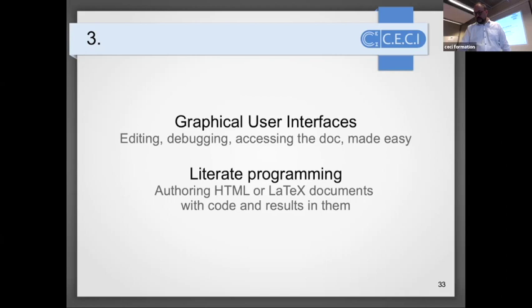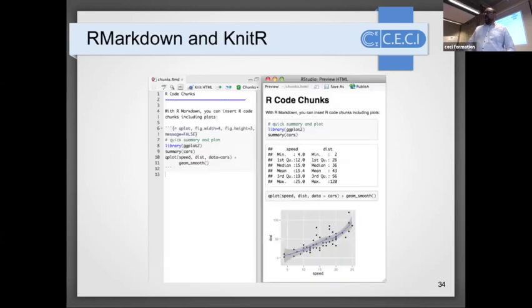No, it's pretty easy. So literate programming, what is this? It's a very old idea, but one that has found very recent implementations. Here you see an example in R with R Markdown. You write a document, a text, with pieces of R code inside it, and the structure of the text is Markdown.